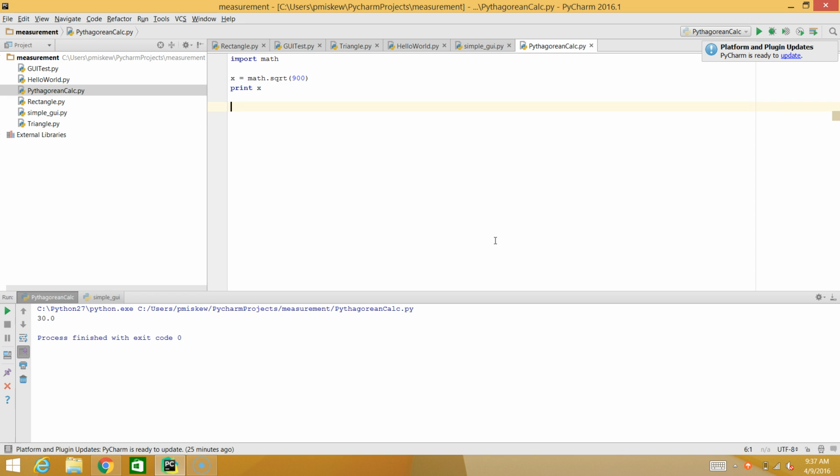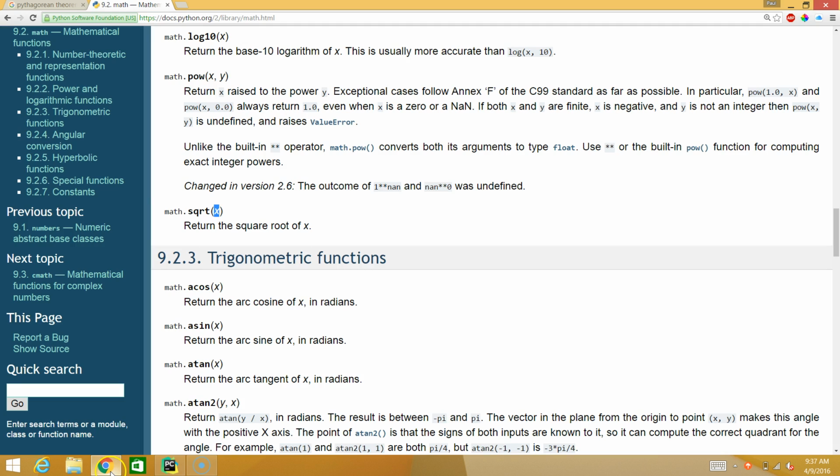So let's take a look at the other function, the pow function that we're going to use. The pow function is the power function. It's a function used to calculate powers, and the way it works is the name of it's pow, and it takes two parameters, an x and a y we can call them, and it calculates x to the power of y.